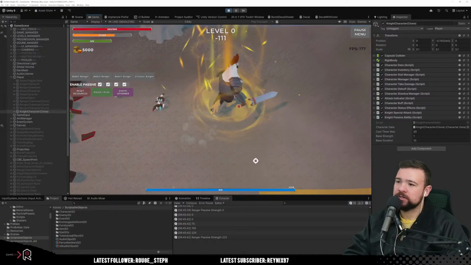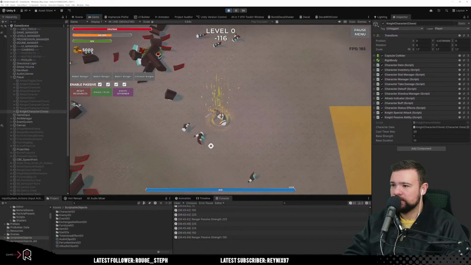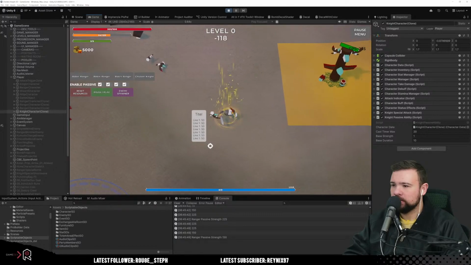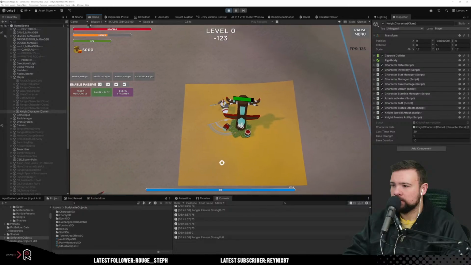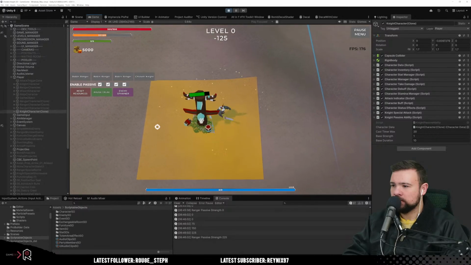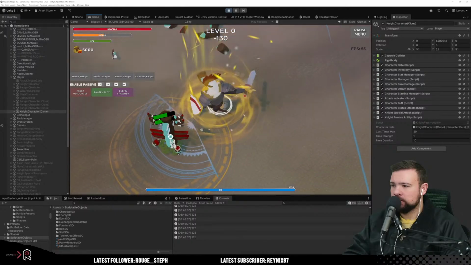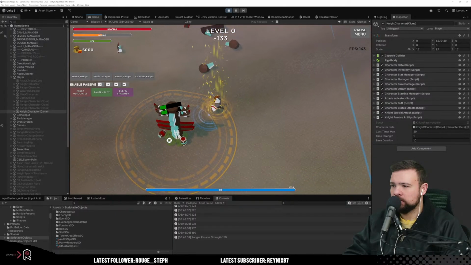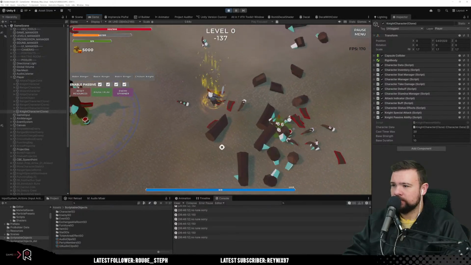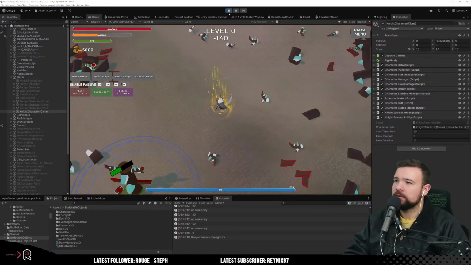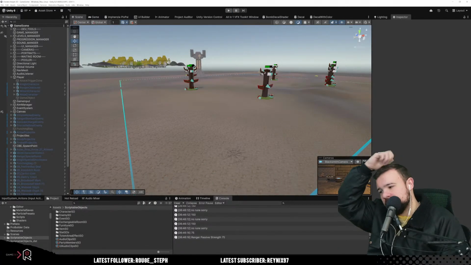Okay, the particles are bigger, so that's good. That's what was kind of my problem previously. Okay, I think that's pretty good. I'm happy with that, mostly.